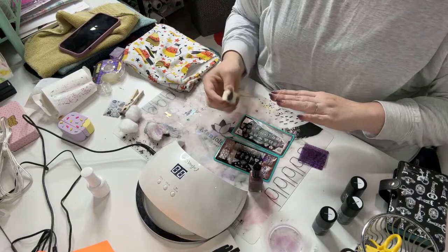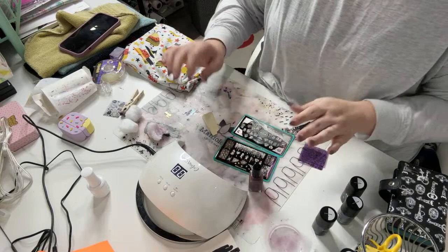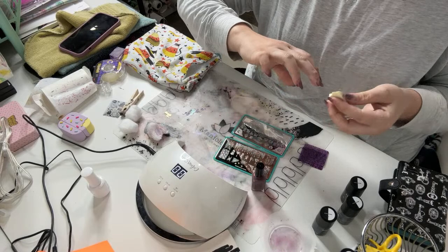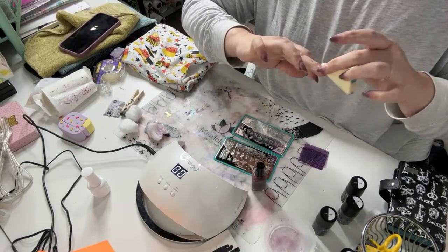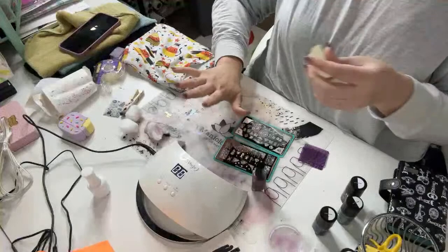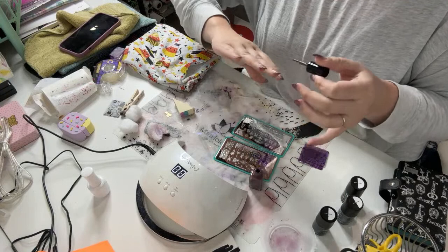Okay. And I'm not worried about them being super even, but I think I'm gonna try to fix this one a little bit. And I probably wouldn't need to do this tip part. Oh, with the color change. If I did another layer of sponging. Okay. You don't think I can fix that part, but I'm not worried about it. You can see that weird divot there. Yeah, it's fine. Nobody's gonna look at my nails that closely.